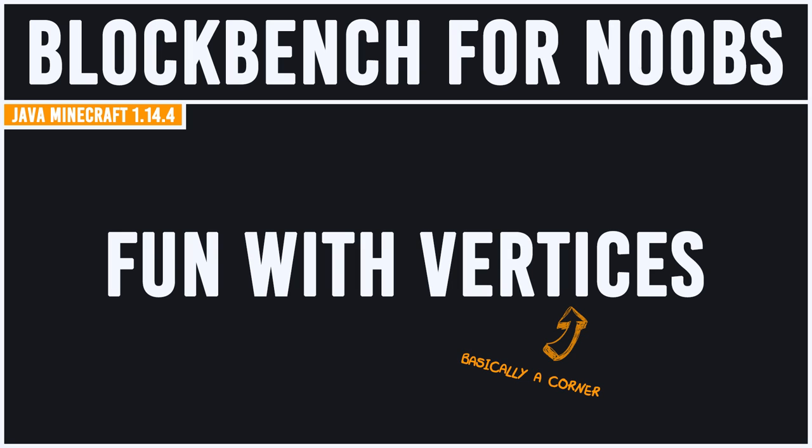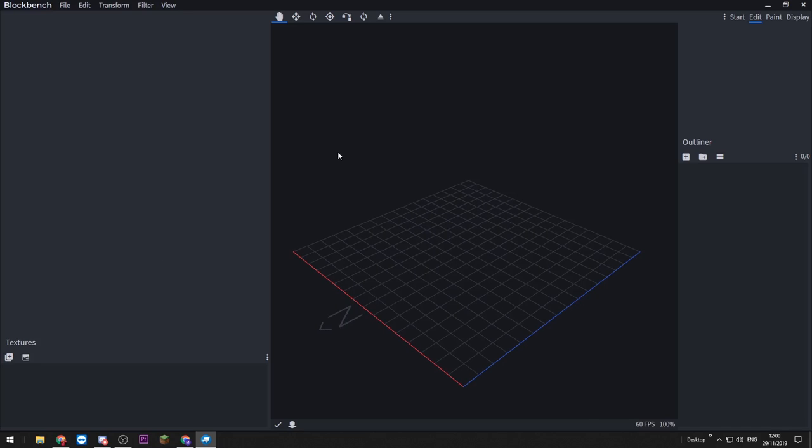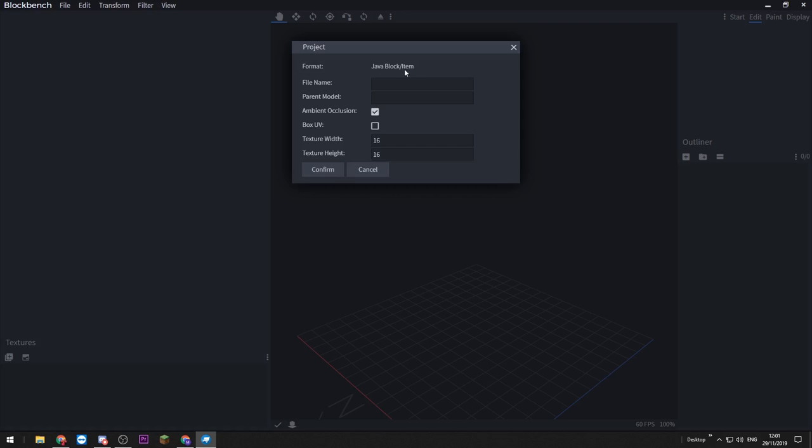Before we jump into this video, I just want to point out something. On the title screen here, you'll see a new little banner. This banner will describe the current version of Minecraft that this tutorial relates to. In most cases, it will be Minecraft version 1.14.4 with Optifine. So it is safe to assume that most videos will be for this version of Minecraft with Optifine. So the information is mostly going to be about the tool itself within Blockbench rather than anything specific to a version of Minecraft. But we will be working with a Java block item which does have some rotational limits.